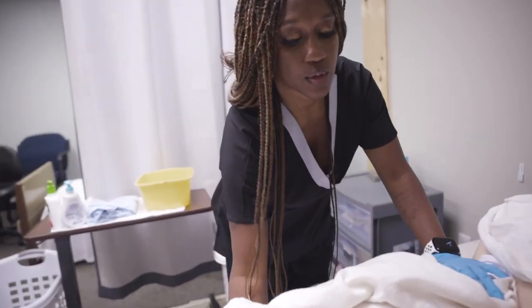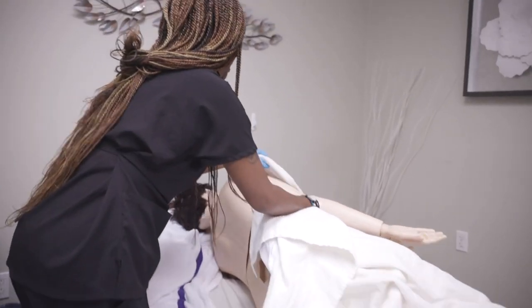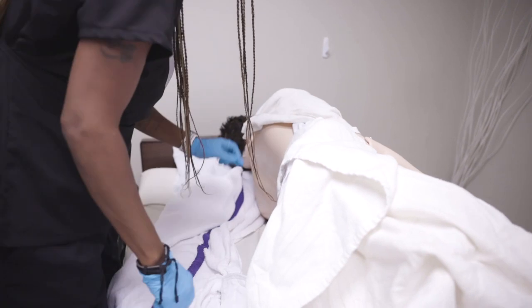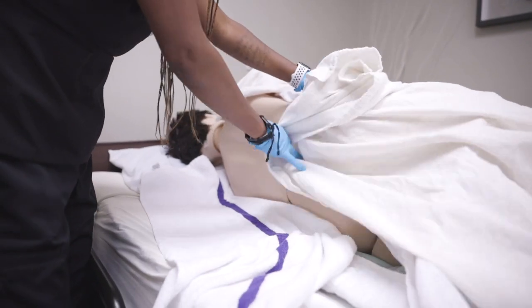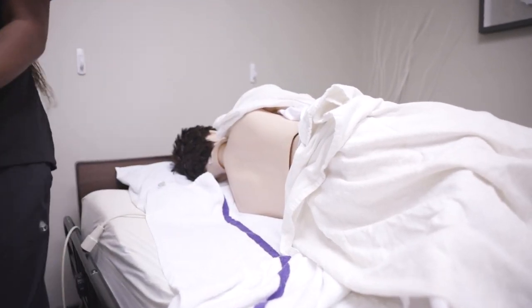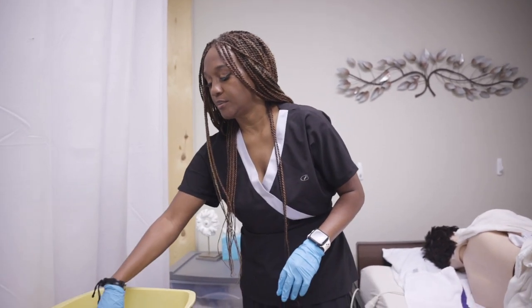All right. So what I'm going to do is just kind of make sure that she's not all the way exposed and that we don't wet this bed. That's why I kept the towel here, okay? Since we're not cleaning her buttocks, we're going to cover that and just get her back. And so remember, I had two more towels here. So now I'm going to get this.